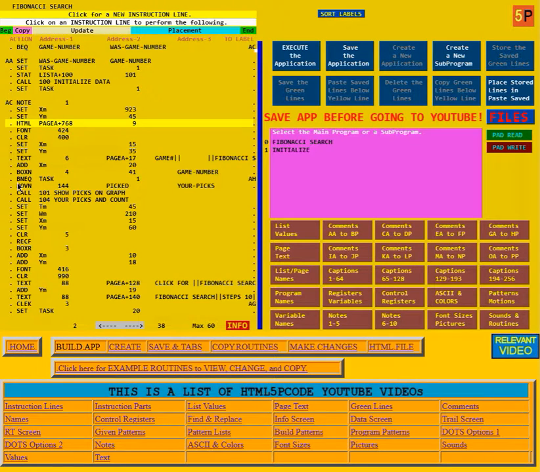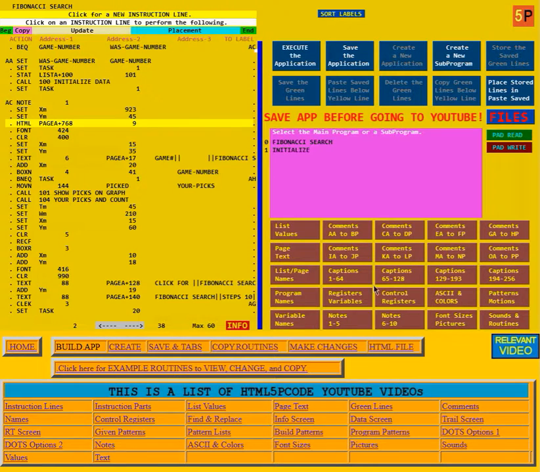This first line here is a list of actions used here in the main program of Fibonacci. Below that is a list of HTML5 YouTube videos telling you how to make the instructions, list the values in the pages, make green lines, that's for copying and such, and everything else you need to know about it.